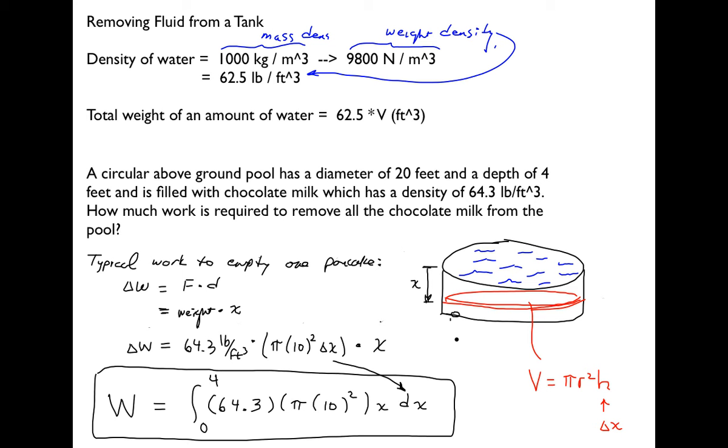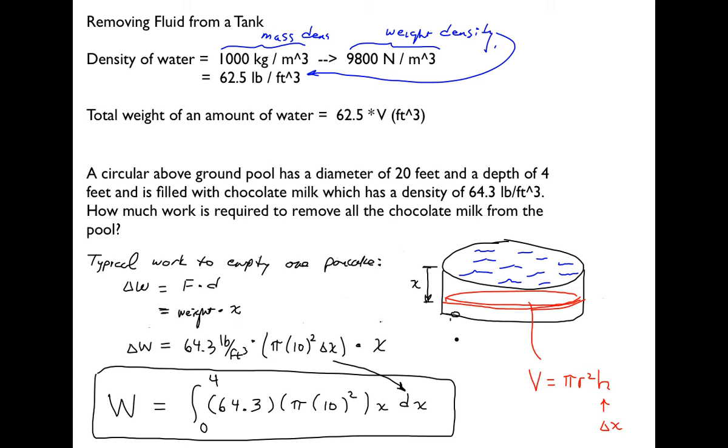If there's a plug at the bottom of the pool and we just pull the plug and it all drains out, 0 work, because there's no force involved. There's distance involved, but there's no force to lift. The gravity is doing all the work for us, right? It's just letting it come out. But if we've got to lift the layers up out of the top, that's what's requiring work.